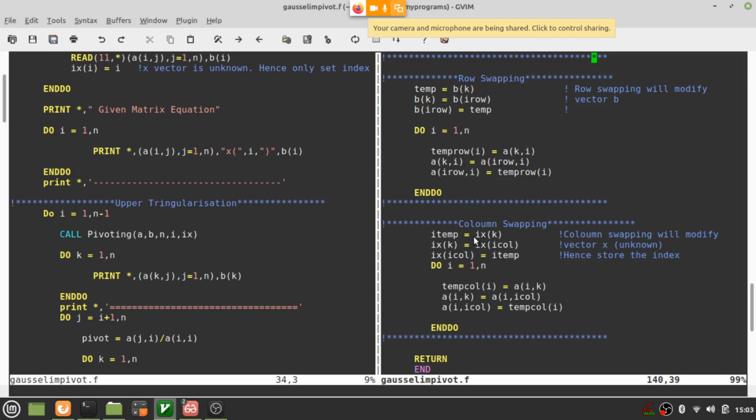Remember, ix of 1 is taken as itemp, and then I am replacing that ix1 with the maximum, the index. I am replacing ix1 with the index of the maximum column element. You got it? The maximum element is falling in which column? That's what I am replacing. And then I switch back my itemp to this. This is how I am swapping it.